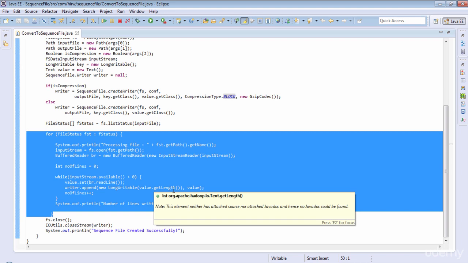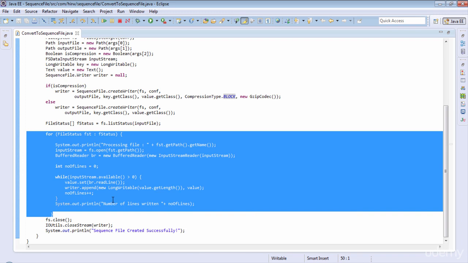That is exactly what we are doing with this program. The program is looping through all the files in the input folder location, processing one file at a time, and consolidating the files into one big sequence file. So if someone asks you about your opinion on small files in a Hadoop cluster, you can tell them that Hadoop is not an efficient platform to process lots of small files. And the best option is to use a file format like sequence file to consolidate the small files into a big data set. Now let's run this program in our cluster.